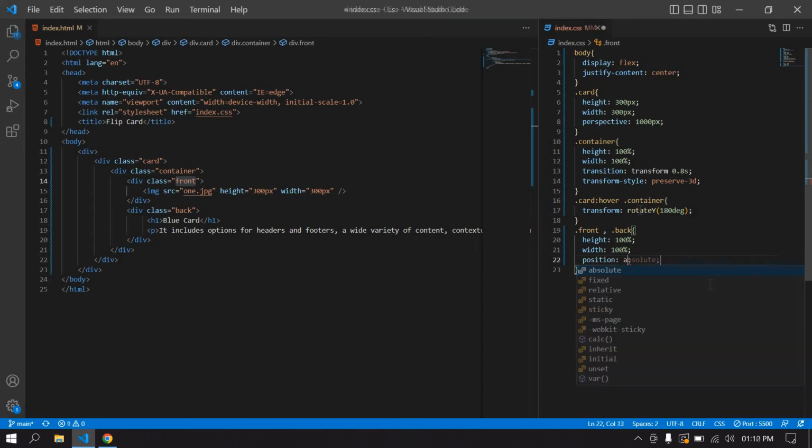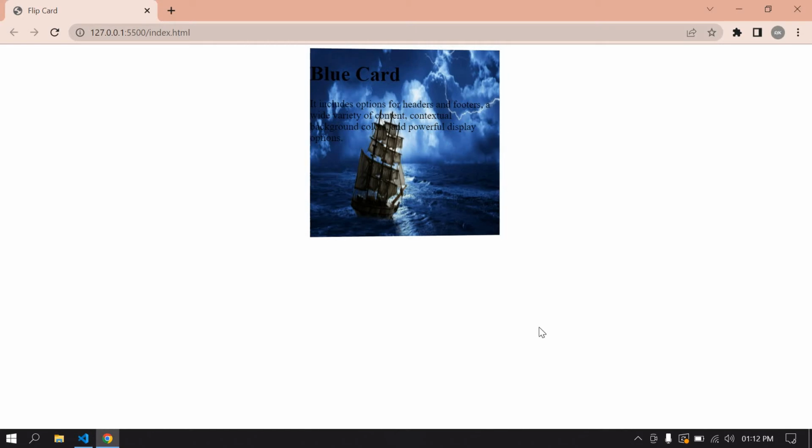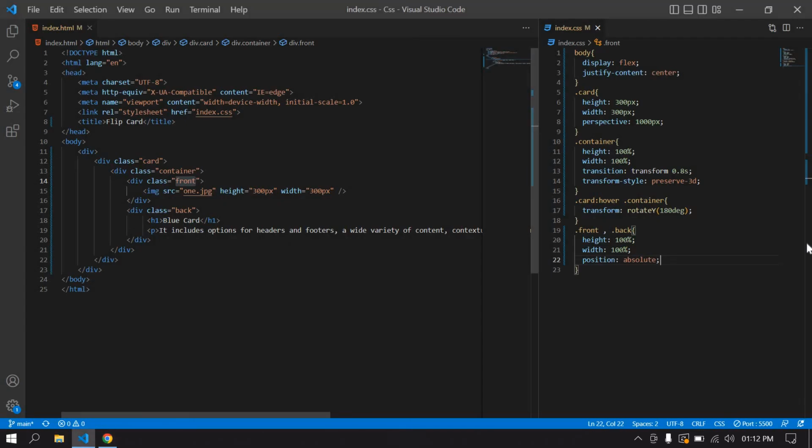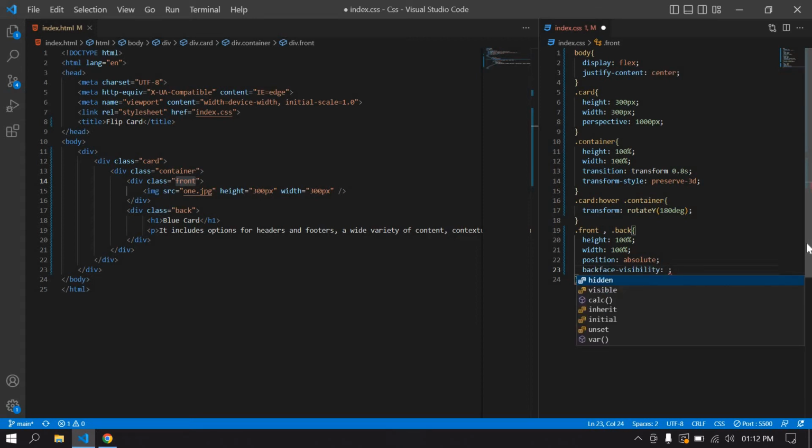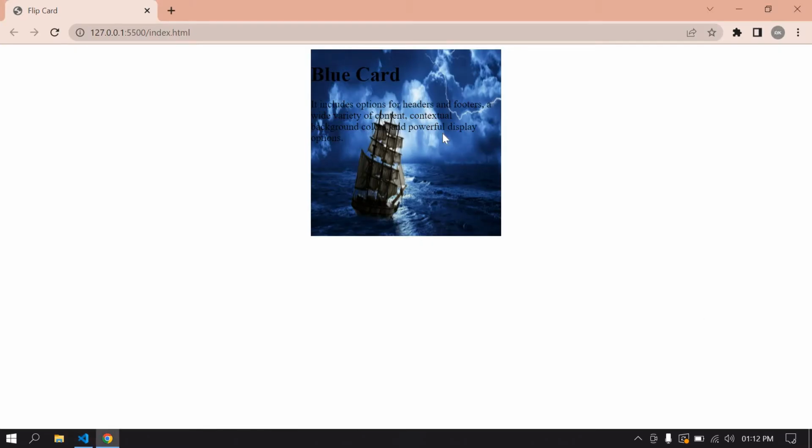Okay, save this, go to browser. Here I get a card like this, and I'm going to add a backface visibility is hidden. I mean, backside is hidden.